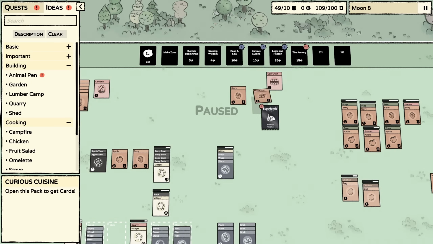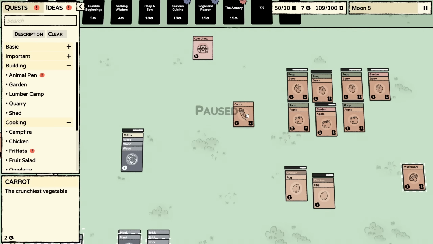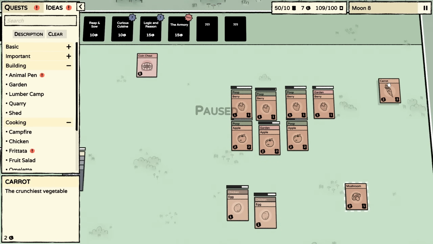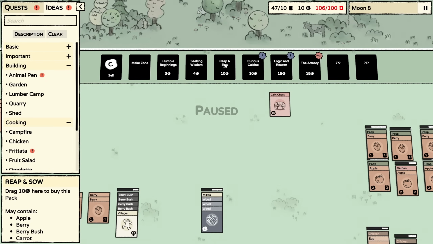We got 8 undiscovered cards in Curious Cuisine as well. Look at that. Frittata and a foil card. We need campfire, egg, and potatoes. Nice. Also, we just got our first carrot, which is gonna be an ingredient in one of the best foods in the game. Oh, looks like it was a mistake to farm, reap, and sow.